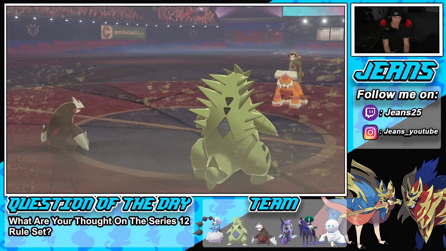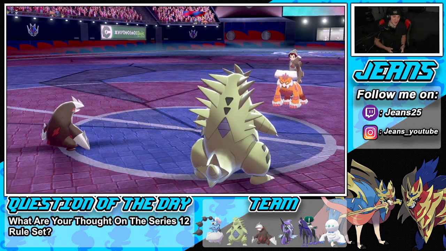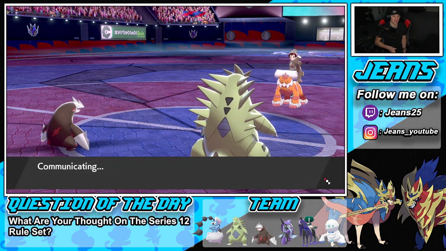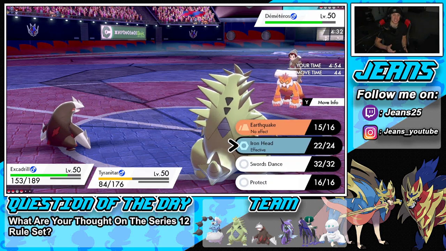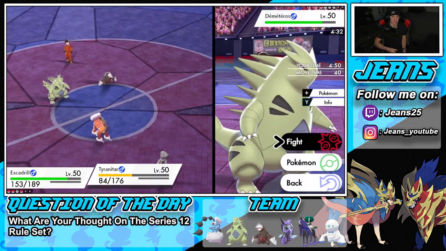So we're starting off the new season rather strong. 100% win rate. We're going to go 1-0 here, with my boys out on the field. Look at my boys, yo, chilling. This is such a cool combo, yo. T-Tar and Excadrill, both of them look so sick. They just look amazing all around.